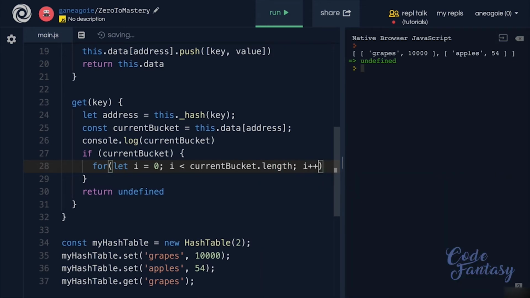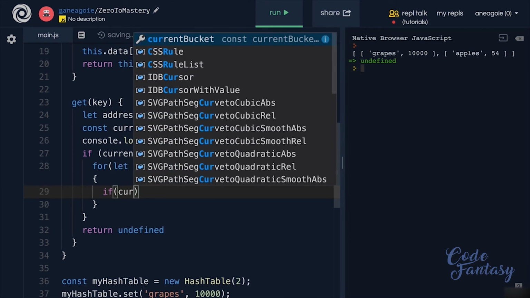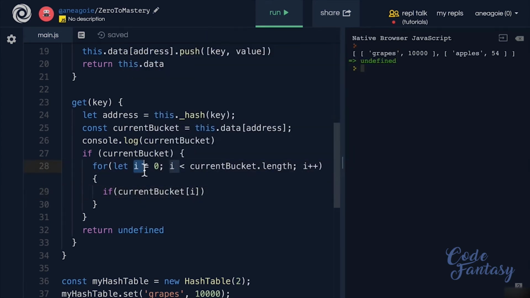And within here, this is a little bit tricky, so hopefully you follow. I'm going to say if current bucket i, which is the index. So remember, it's going to say 0, which is going to grab this, then 1, which is going to grab this. If i is 0, that means grab the first array, then grab the 0 index within this array, which will be grapes.